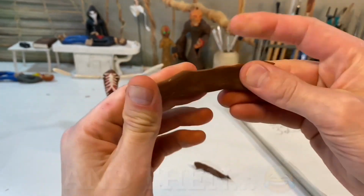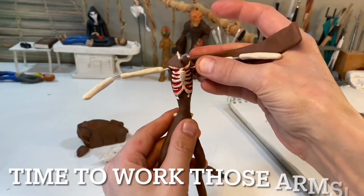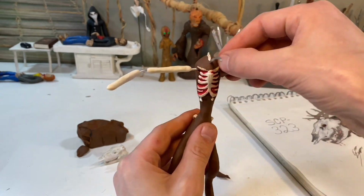And then we're going to work on the arm chunks, essentially just sealing those off, because those are really long and gangly and probably going to be rather delicate. So make sure you seal these well.